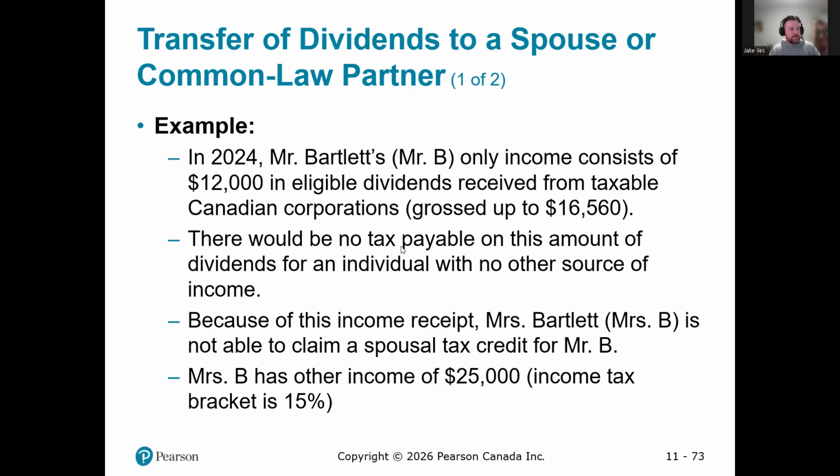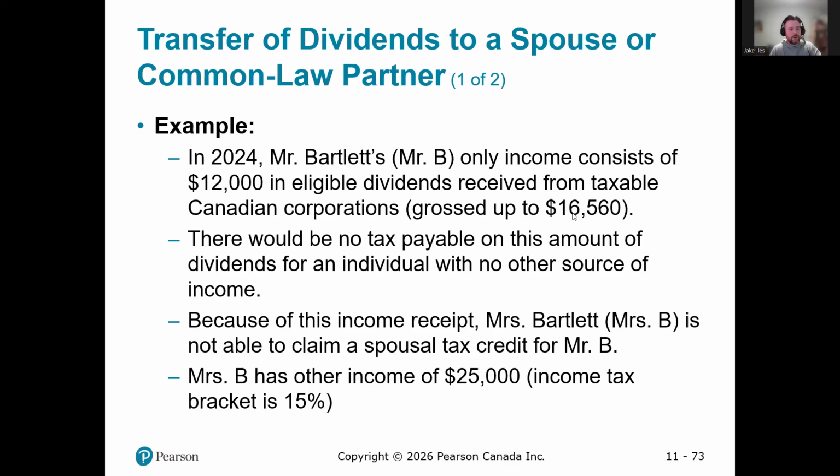The issue is because dividends get a tax credit for that portion of taxes that the corporation's already paid. The individual has to report the full income amount, that's 16,000, but that 16,000 is considering tax amounts that a corporation's already paid from their hands. Dividends are an after-tax amount. So Mr. Bartlett will report the full amount, 16,000. They'll calculate taxes, but he will get a dividend tax credit.